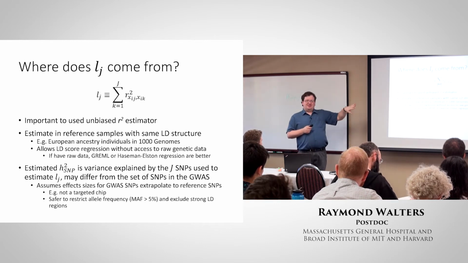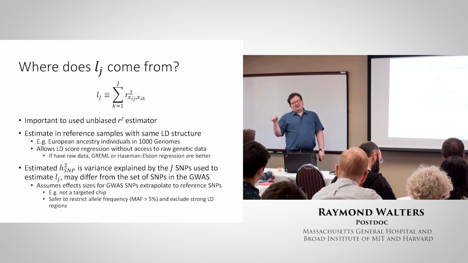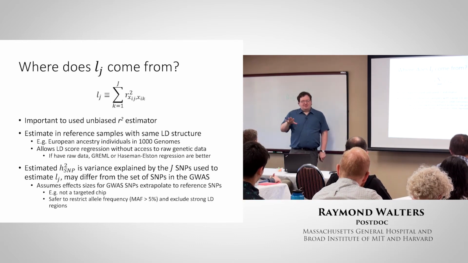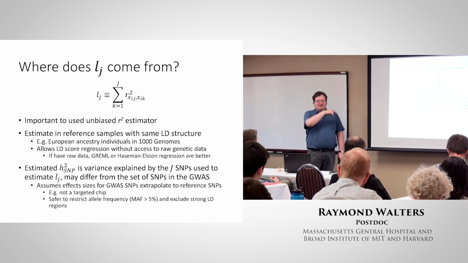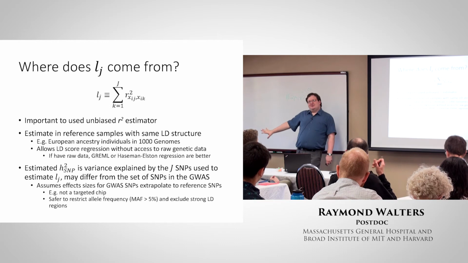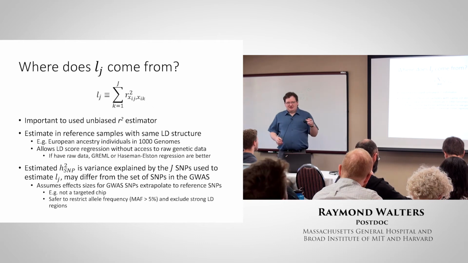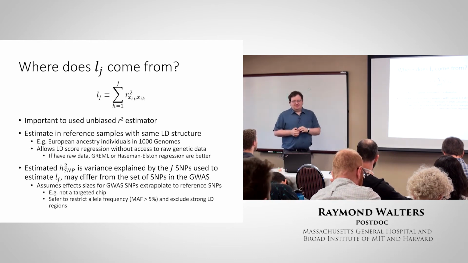In terms of more specific ancestry matches for LD, certainly you could start looking at the subsets of different populations from Europe that are available in 1,000 Genomes, or looking for other reference data. You're going to pay some price in terms of sample size, in terms of precision. The European ancestry out of 1,000 Genomes is already only a few hundred individuals. There are larger reference panels available or on the horizon, depending on what data you have access to, that should make the situation much better for not only European subpopulations, but also more global populations. But this is standard enough at the moment that we live on top of it, and it seems to behave mostly okay.